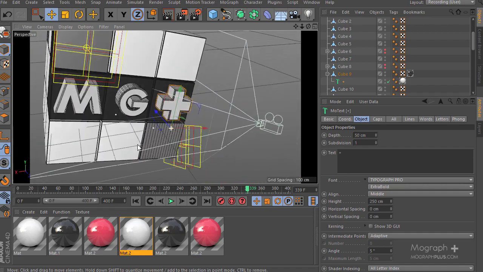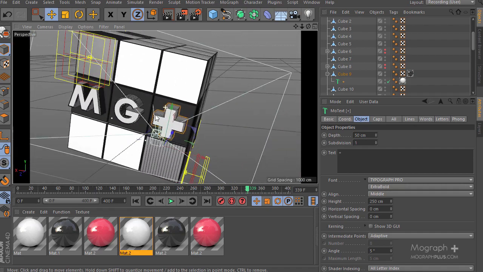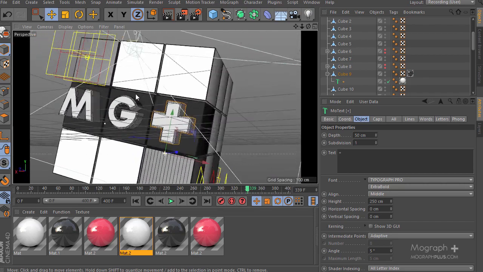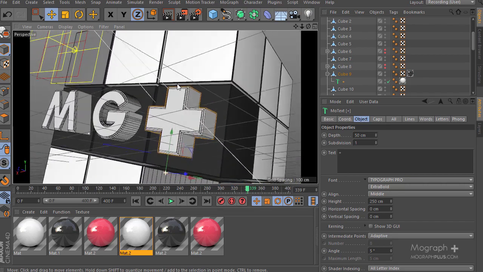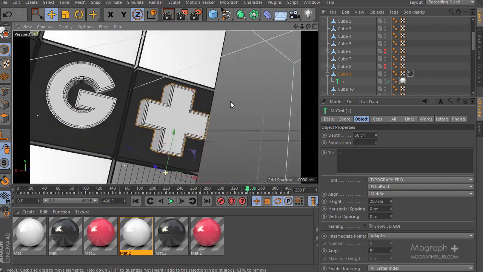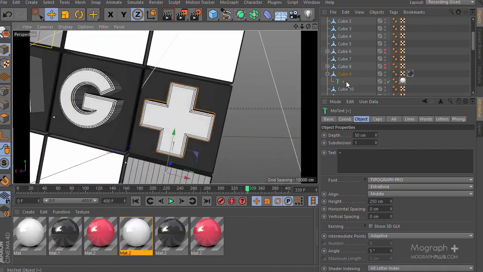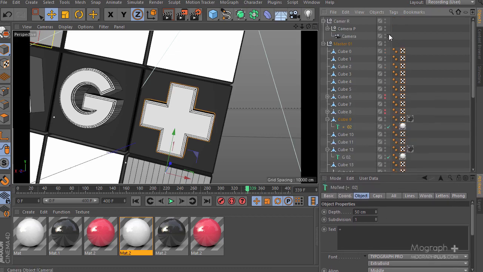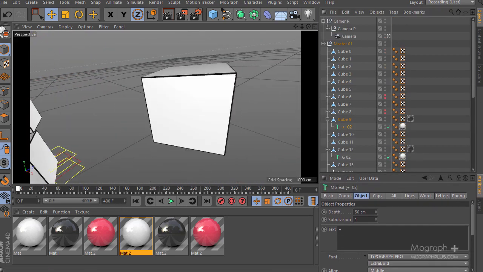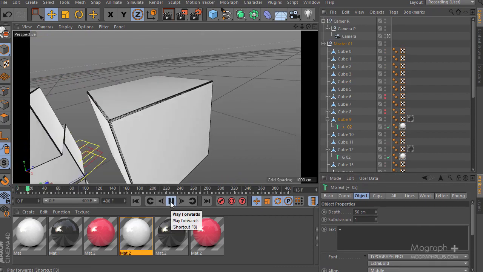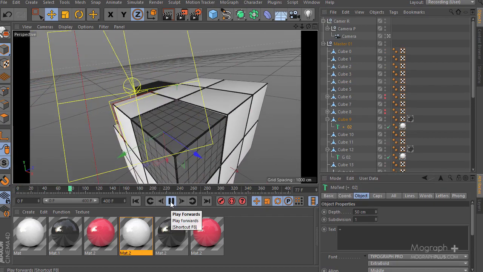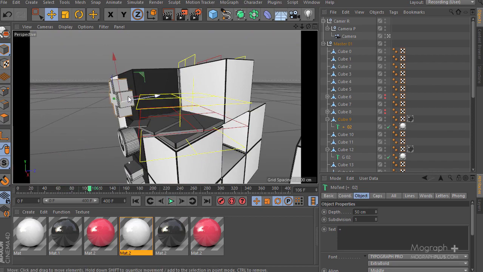It's bigger, but it's better and nicer typography to have the plus a bit bigger, because it's not a letter, it's a simple sign here. Okay, there we go. And now let's rename this to plus version 2. Now if I get back to the camera and walk you through, if I come down and hit play, that's what we're going to get. You see the M and G and plus.